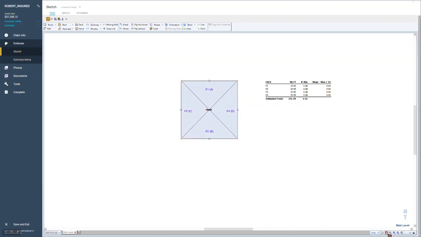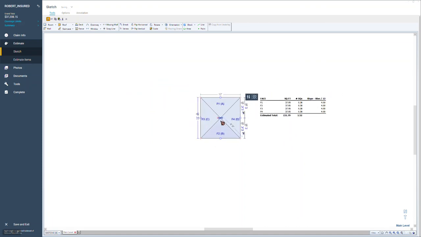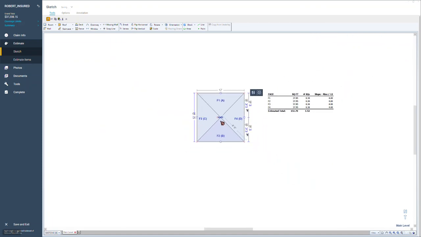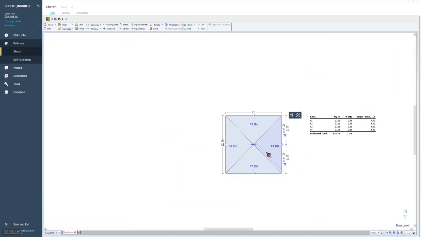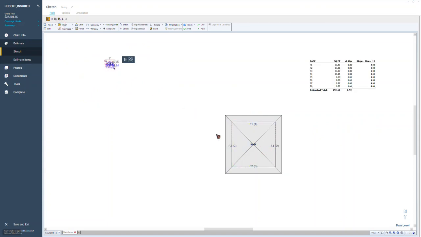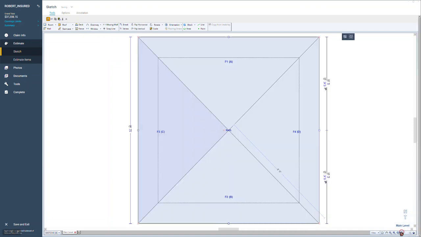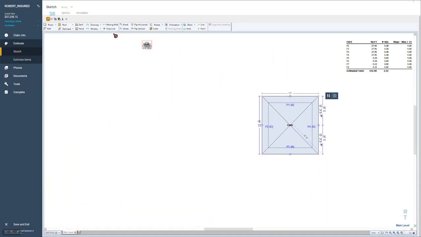This is your pan tool. You probably already know this. It gives you a little hand icon. You can click and drag the mouse around. Scrolling in and out will zoom. You can also zoom to selection. This is this little tool right here. It zooms close into something like this. Maybe you have different roofs here, and you're working over here, and you want to get back over here. You can just select that and then zoom to selection. So it zooms to the selected item.